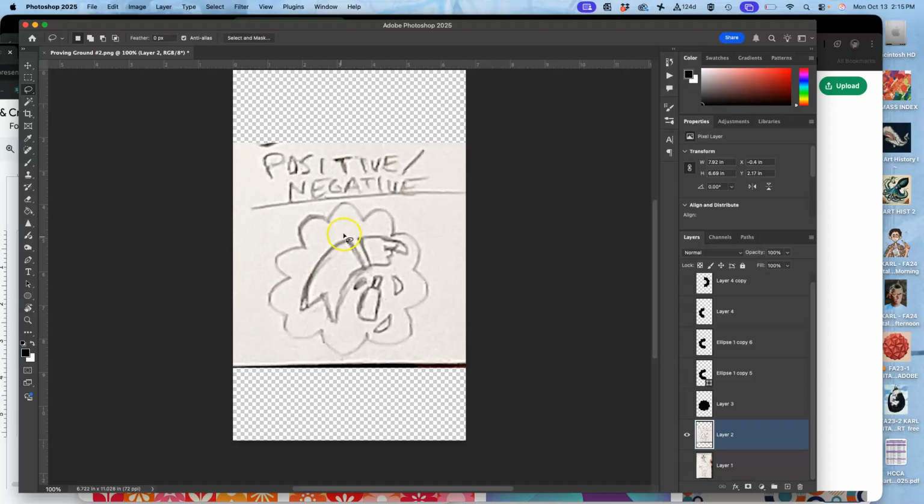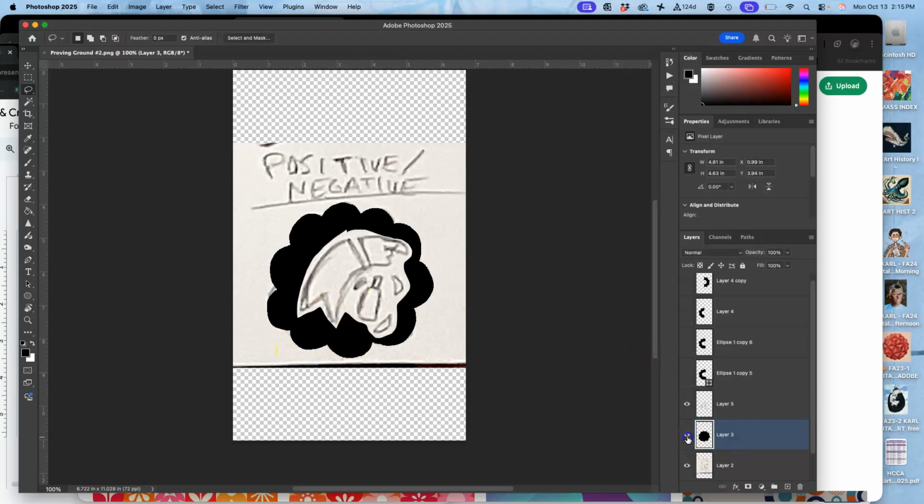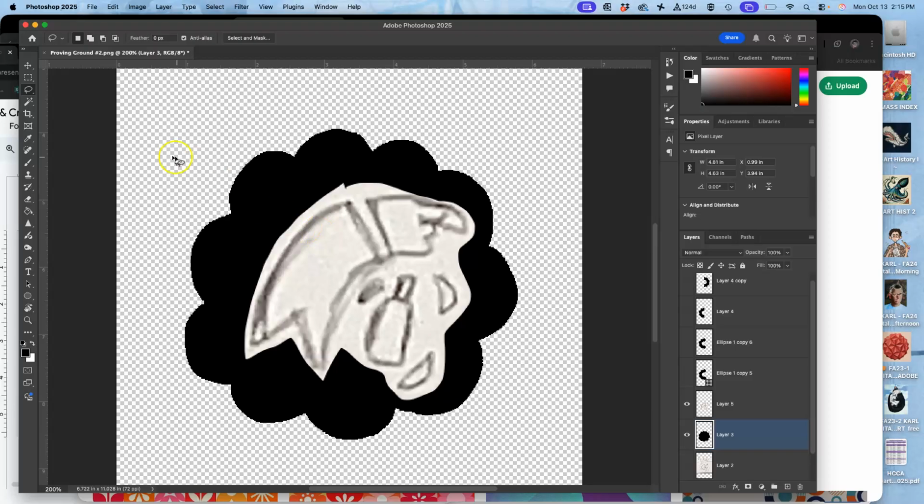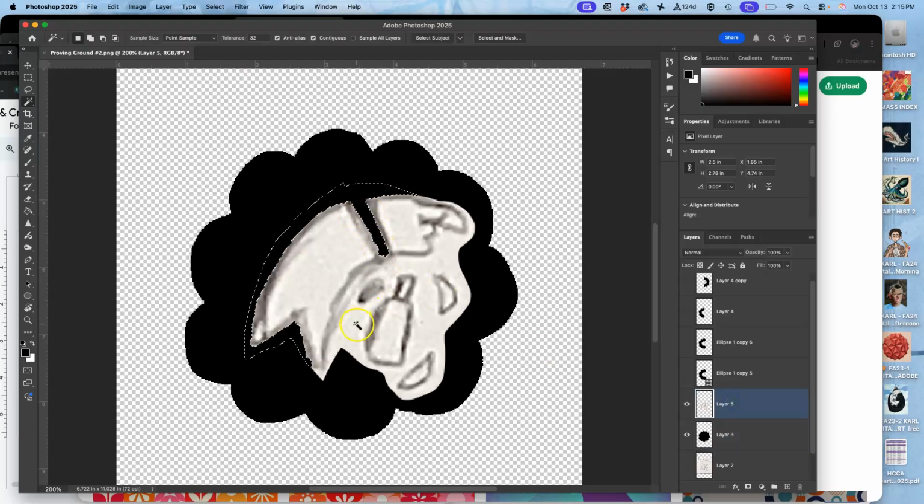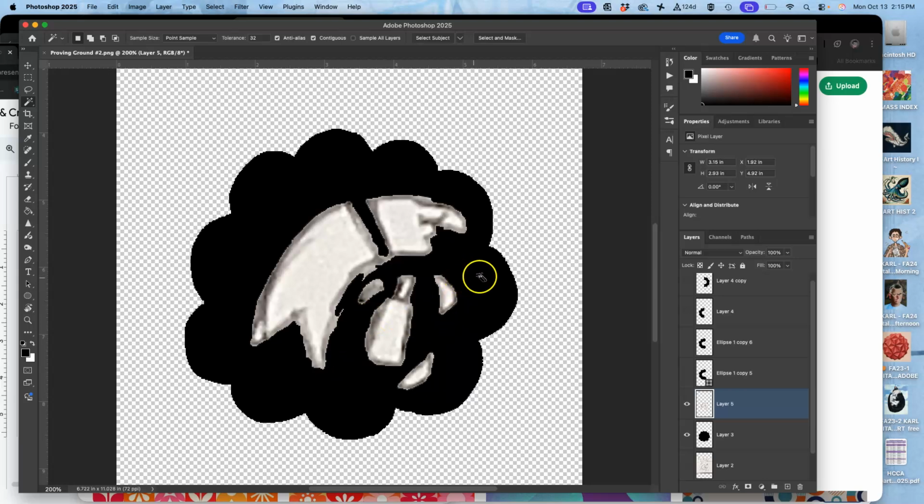and select these out. So I'm going to rough cut around them. Duplicate it, Command J, and then put those on top of my hand-drawn one there. And then I'm going to use my magic wand with contiguous turned on and try to trim around the sketch. I'm in the wrong layer. There we go. Okay, now I get to clean it up. So how do I clean it up?